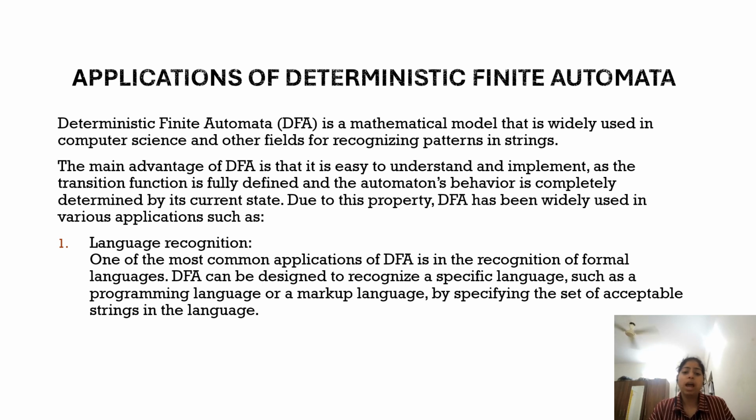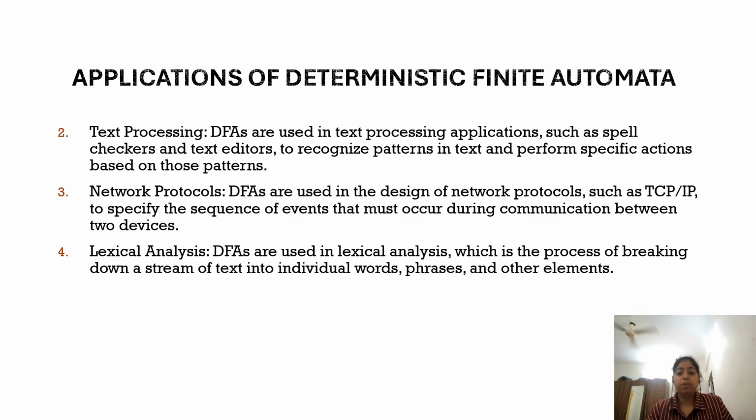One of the most common applications of DFA is the recognition of formal languages. DFA can be designed to recognize a specific language, such as a programming language or a markup language, by specifying the set of acceptable strings in the language. Second application of deterministic finite automata is text processing. DFAs are used in text processing applications such as spell checkers and text editors to recognize patterns in text and perform specific actions based on those patterns.